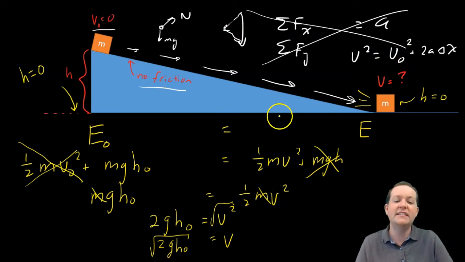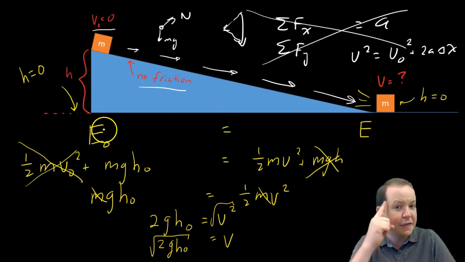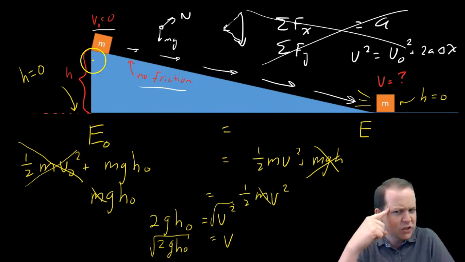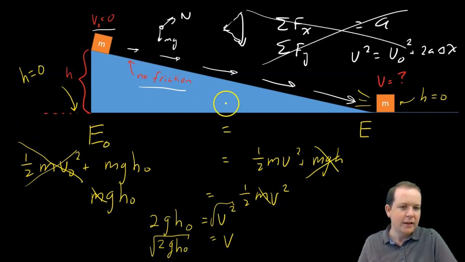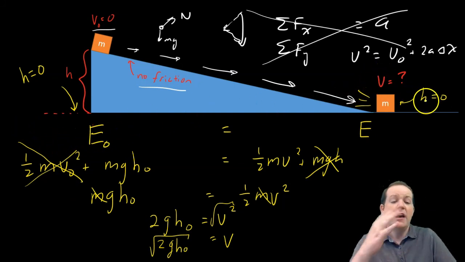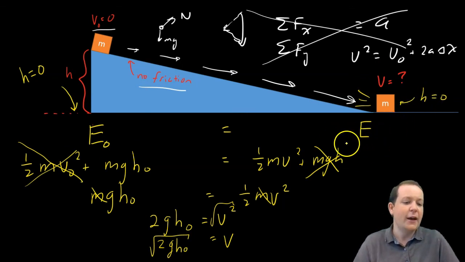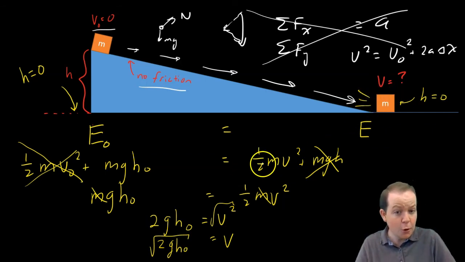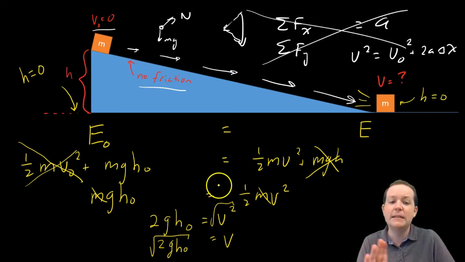If I recognize that the energy is the same before and after, if I can write that out, and then I use my noggin, and I think, okay, let's see, is there any kinetic energy in the beginning? Yes or no? If no, the whole term drops out. Okay, in the end, is there any gravitational potential energy? No, because there's no height. That whole term drops out. Okay, in the end, is there kinetic energy? Yeah, because it's moving. I can use this big original equation, but things simplify.